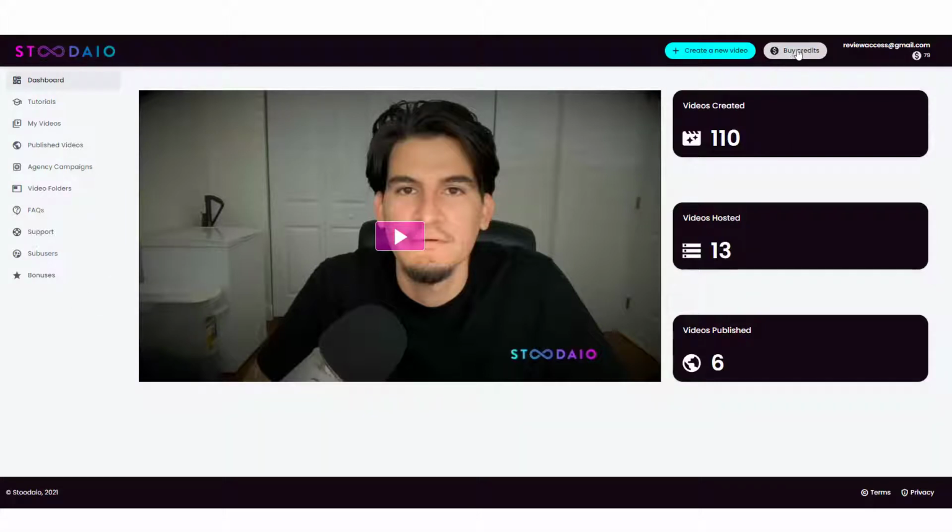credits-based system. Up here you can see where you can buy credits. And this is actually a good thing because with all the other ones you have to pay a monthly fee. Some of them pretty expensive, but with this one you only pay as you use them or as you create the videos. And so that makes it a little bit better, especially if you're on more of a budget. So let's go ahead and jump into this.